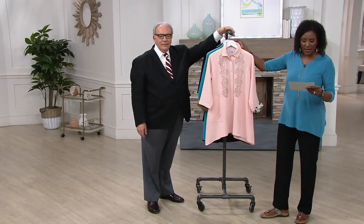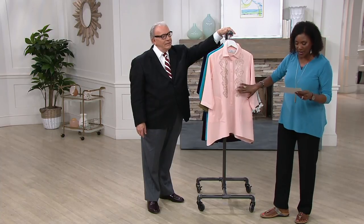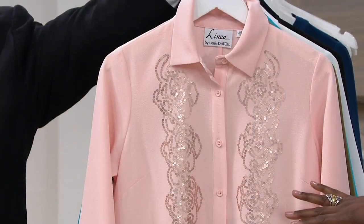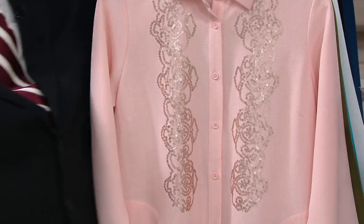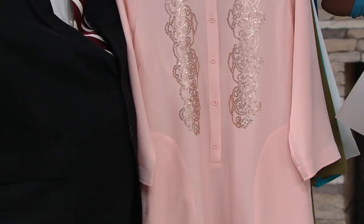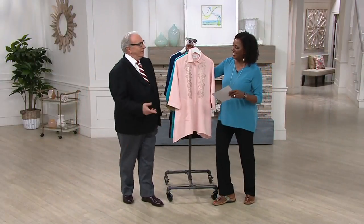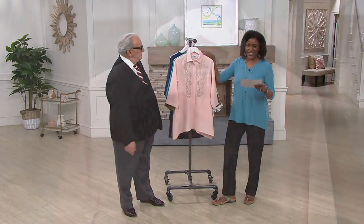This next item is also top rated. It's the gauze crepe in a swing shirt with the sequin embroidery, and the sequin on this is tonal. Look at them walking away, Jane. Don't they look like they're walking off a runway in Paris? That's the off the shoulder top with the floral. Yes, they look great.